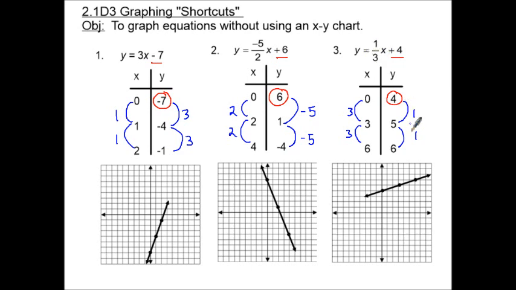Notice the number in the y's is the number that's on top, and the number with the x's is the number on the bottom. Now here you might be freaking out saying, wait a minute, but remember, anytime you have a number, you can think of it as a fraction. So if I think of that as 3 over 1, well, there's my 1 in the x, 2 in the x on the bottom, 3 in the x on the bottom. There you go. So let's formalize that and write some rules, and maybe use that to do some graphing.